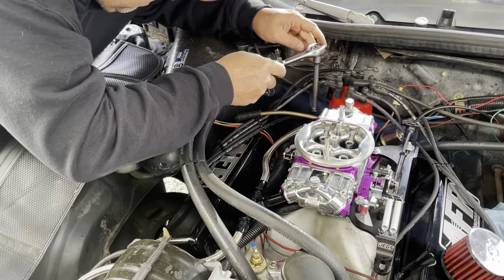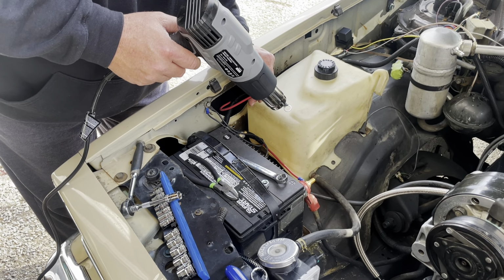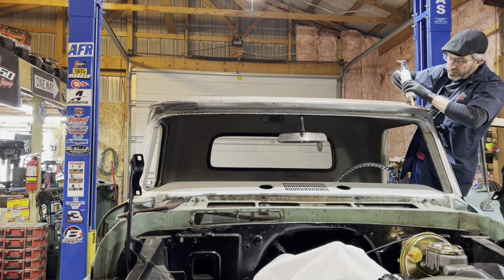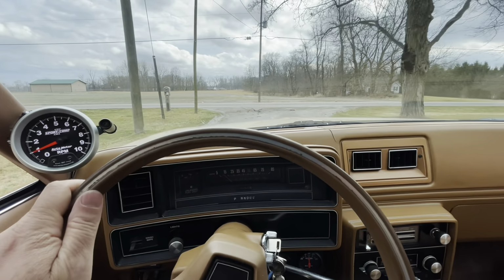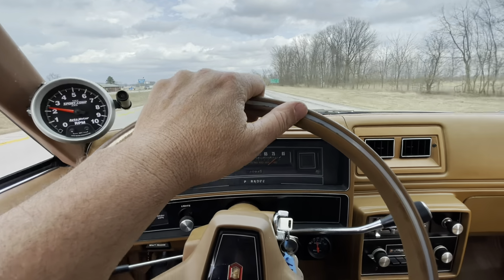So Jeremy helps me for a few minutes on the Malibu, and then he goes in to work on the C10 while I finish up some wiring. Jeremy wanted to get the seam sealer put on the top of the cab so it could set up overnight. While he's working on that, I let the Malibu warm up in the driveway and then take it for a test drive to check out the cooling system and see if the fan can keep up in traffic.